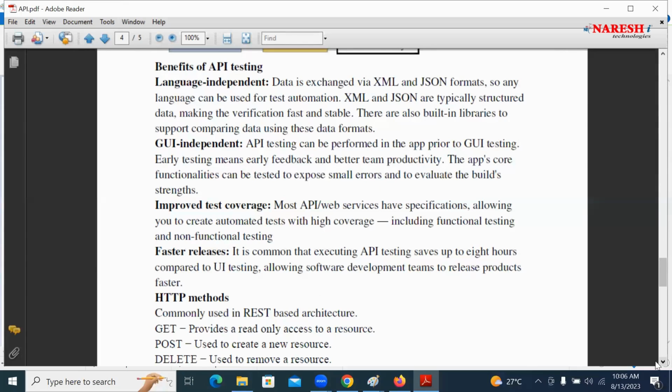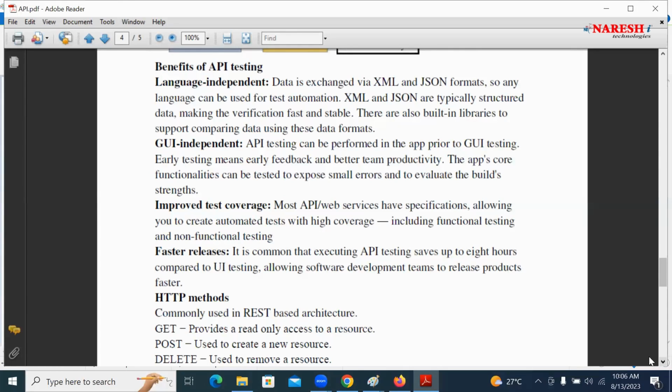It's totally independent. It will also help you improve your test coverage, and it will be faster than functional testing.